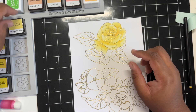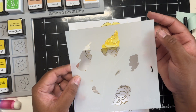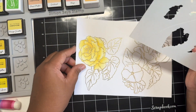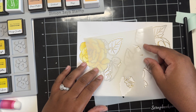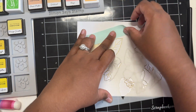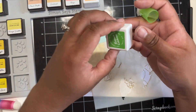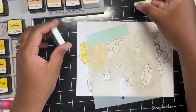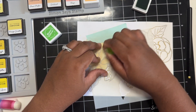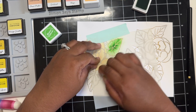Here is how my flower looks. Now we are going to move on to the leaves. I'm using Stencil Five to add color to my leaves. This time around, I am going to be concentrating my ink towards the center of each leaf instead of the bottom of each leaf. The ink that I am using for my leaves is the Let Us Celebrate Fresh Dye Ink, which was a part of the Ami Tangerine collaboration with Altenew. Concentrating my ink into the center of each leaf and just blending that out.